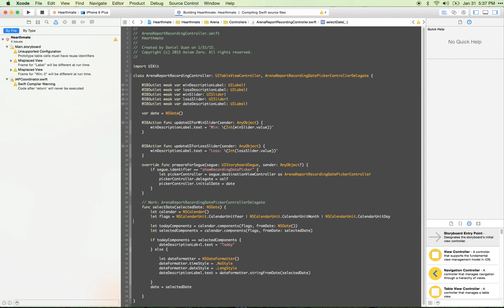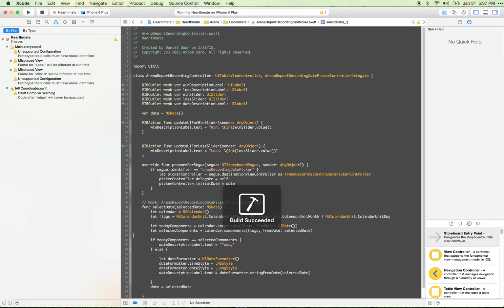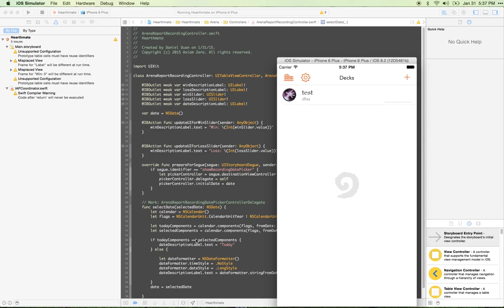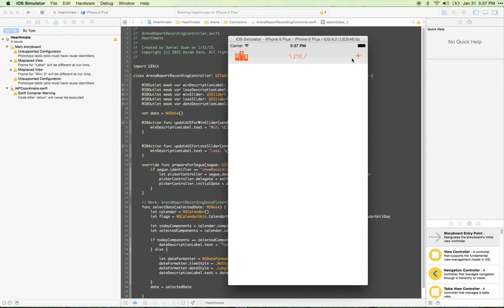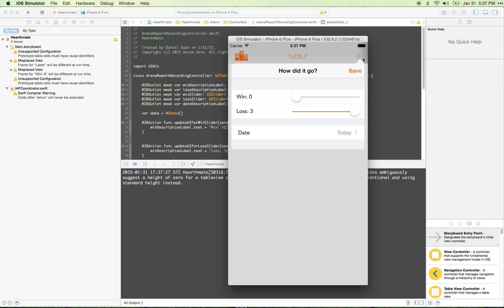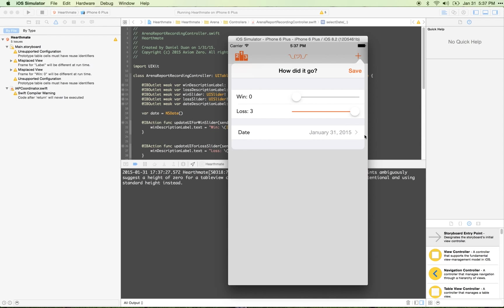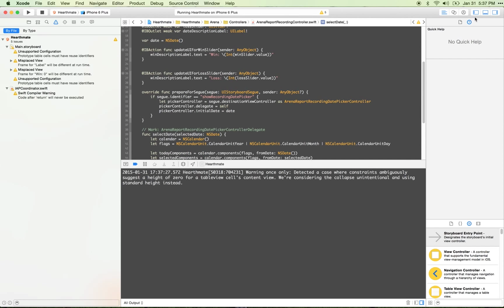Usually, if we're in Objective-C, this is definitely not the way to compare the date components. But in Swift, the identity comparison is actually three equal signs. So this should compare the value of them as opposed to their pointer value. So now, if I go here, this is January 31st. Today, if I go back, it should say today as opposed to January 31st, 2015. Oops, didn't work. What went wrong?